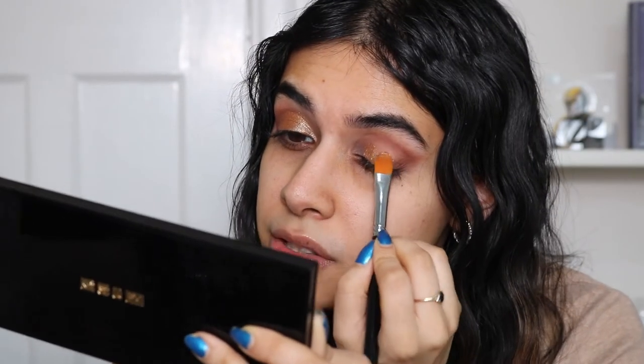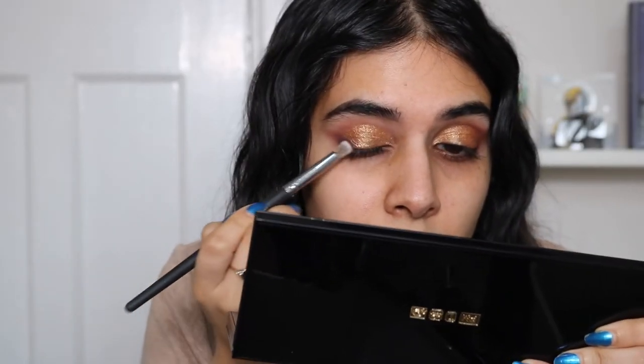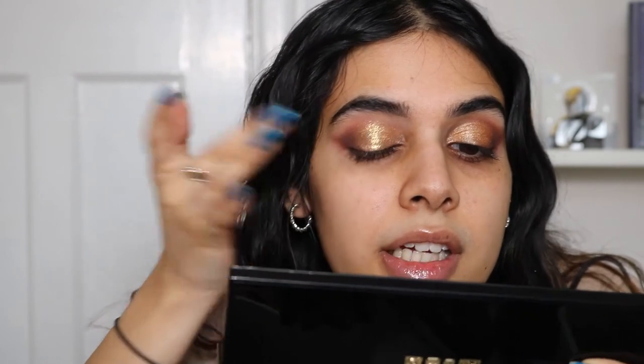With this gold it's very glittery but there's not a lot of pigment, so I probably want it to be a bit more opaque. I'm gonna use the darker brown from the palette. Then I might tap over with this white - it's just like a glitter. This is such a unique shade because it looks so wet when you just press it.